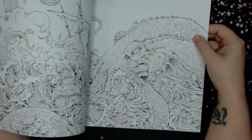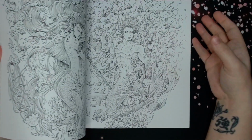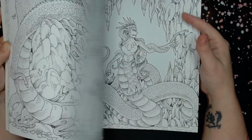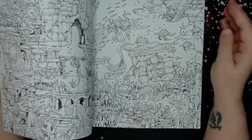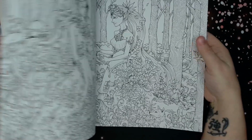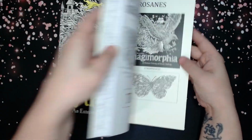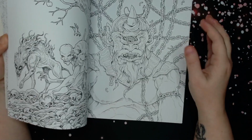I'm still going to use the same colors. I have my sticky note from the colors I used on the WIP that I was doing, which is the fire dragon. I don't know where he's at. I was actually having a hard time with him, and he was a WIP because I had colored his face too dark. Oh, shoot. You know which one I'm talking about, I think, if you know Kirby at all. There's a fire dragon, and then there's a water dragon on the other side. Where are they? Of course. I thought they were towards the back of the book? Oh, well. Anyways, I'm going to color him in pinks and purples, like pink being the hot fire.